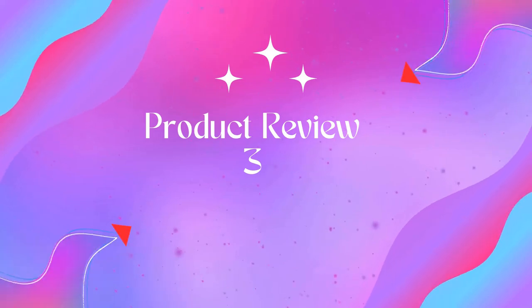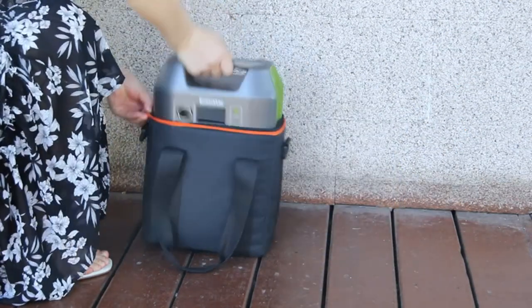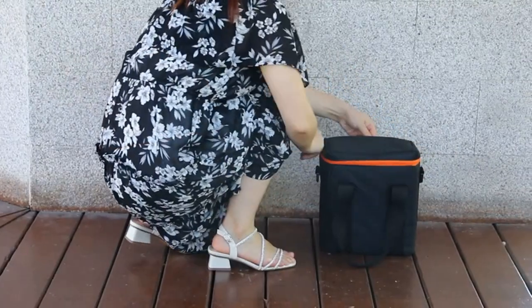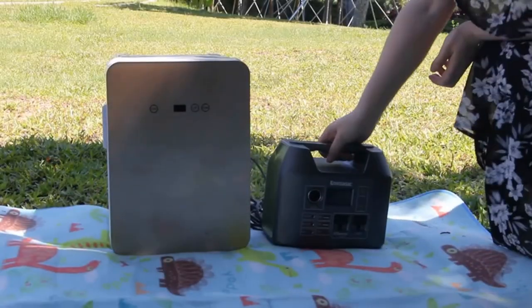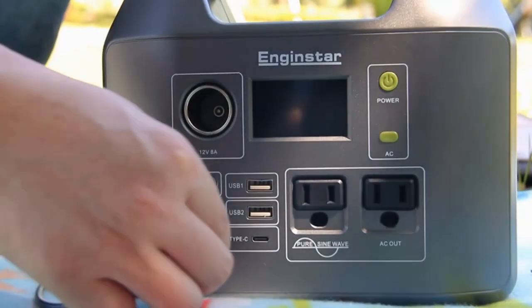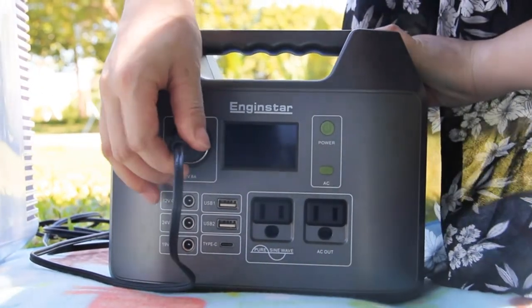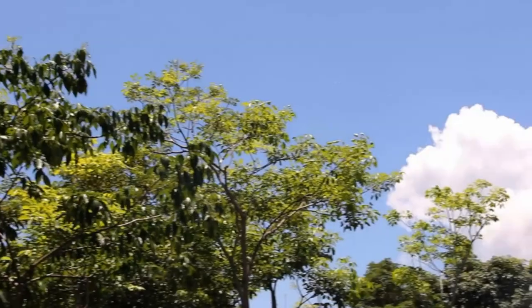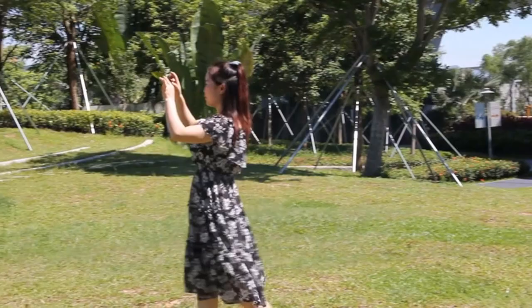Product 3: NGN Star Portable Power Station 300W / 296Wh power bank — portable but powerful, with ETL certification. At a portable size of 9 x 5.5 x 7.5 inches and weighing only 6.5 pounds, it delivers 296Wh capacity and 300W output to charge phones, laptops, cameras, CPAP machines, and drones. Designed with 8 output ports to charge several devices simultaneously — a perfect emergency power bank for outdoor and camping backup.